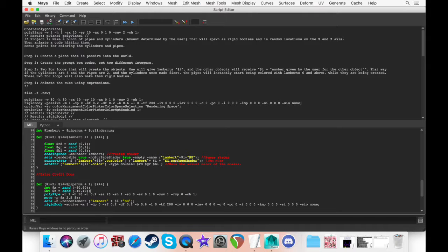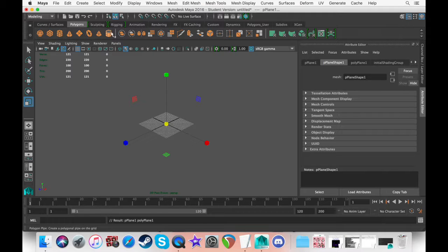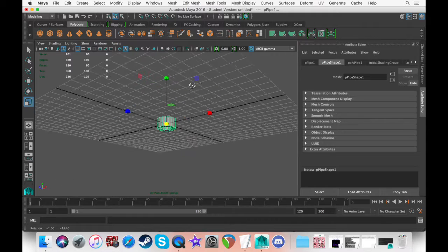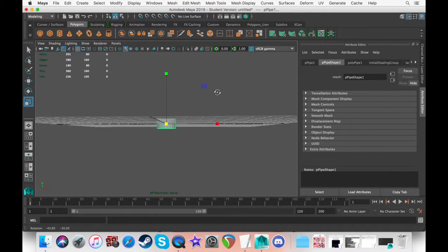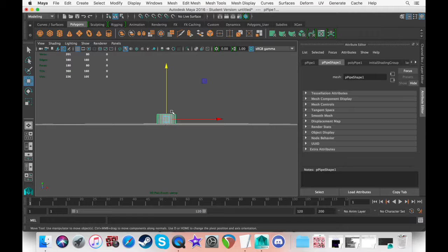It then moves to that random x, that random z, and it moves up 2.5 units. The reason why I do that is, if I quickly show it, I will make a plane, and I will make a pipe. And I'll zoom in. The pipe is kind of sticking out of the bottom of the plane, so it has to have an initial up. That 2.5 just easily makes it look, let's see if I'm doing this right.